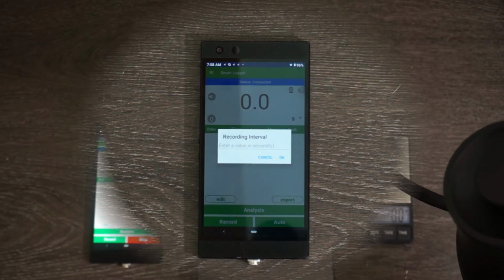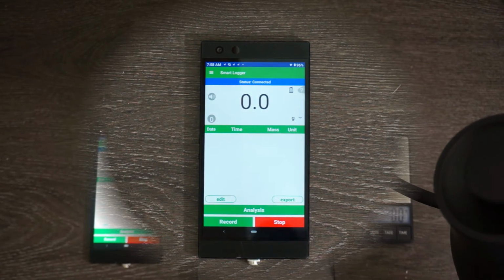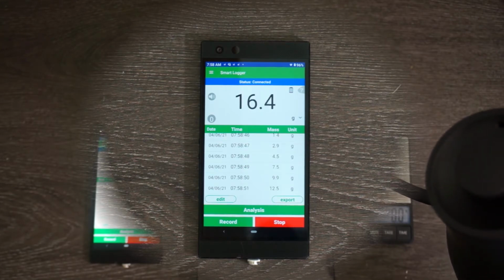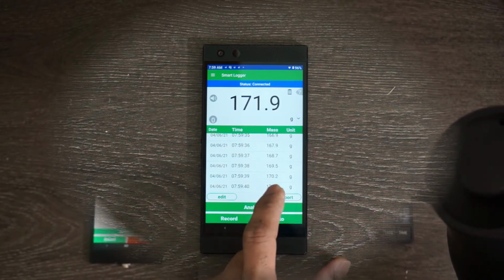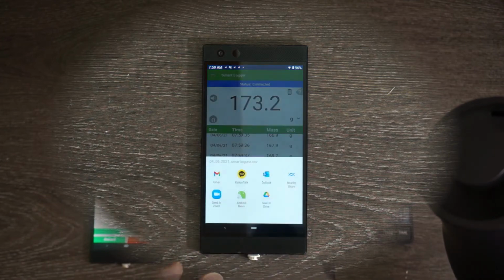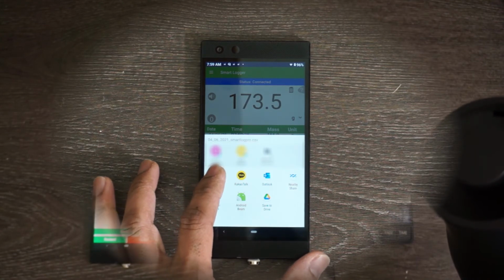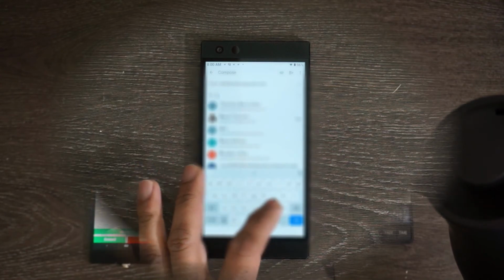This auto button allows you to record based on an interval, for example, every second. It starts recording the moment it detects a change in weight. When you're done, hit stop. It will continue to register changes, but it won't record them. You can then export the log. It gets saved as a CSV file that you can then analyze in your spreadsheet software.